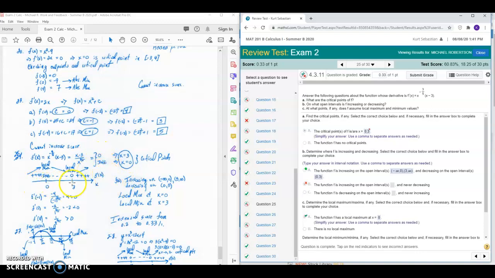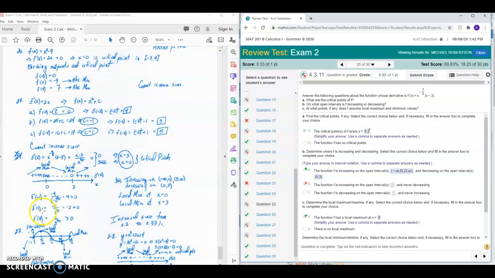Then I'm going to do my first derivative test here. So x and f prime of x. So I plug in my critical points, 0 and 3. I know the derivative does not exist there, and the derivative is 0 at 3. I have to check the derivative in intervals outside the critical points. So to the left of 0, I'm going to check minus 1. I get that the derivative is positive, which means the function is increasing.